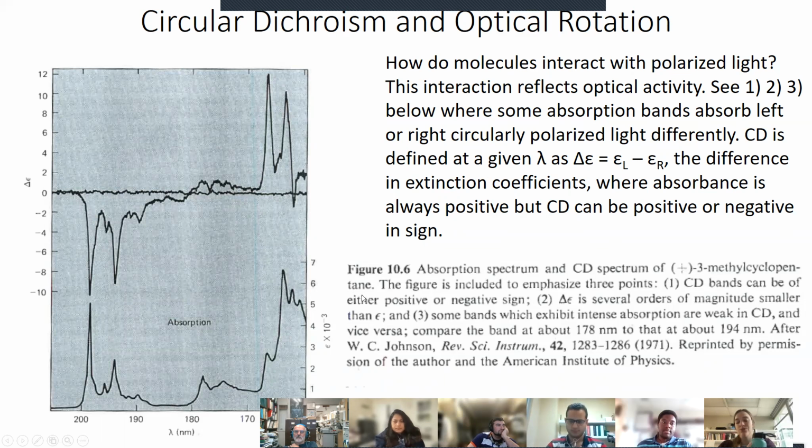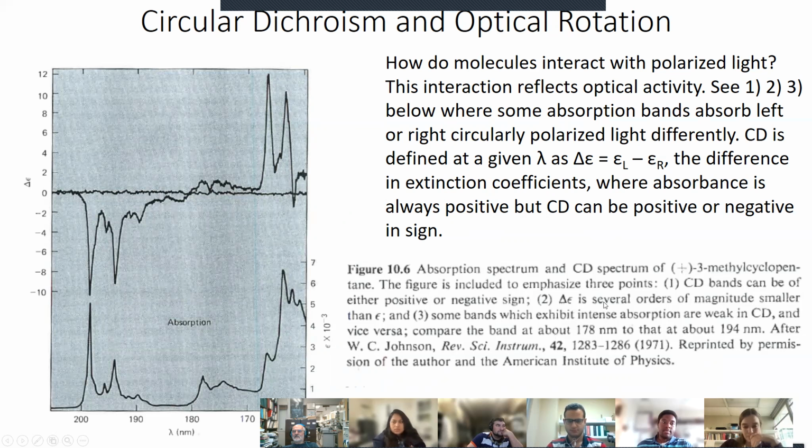Okay, CD bands can be of either positive or negative sign. So what that means is that circularly polarized light can prefer left or right circularly polarized light. And so they will selectively absorb one or the other. And in the definition of delta epsilon, it's the extinction of the left minus the extinction of the right. The extinction of the left and right depend upon the direction of the helix. Is it a left-handed or a right-handed helix? And it will see the light in a slightly different way. And therefore, it will be a positive or a negative band that corresponds to the direction of the helix.